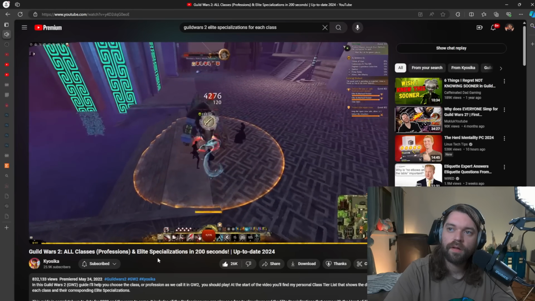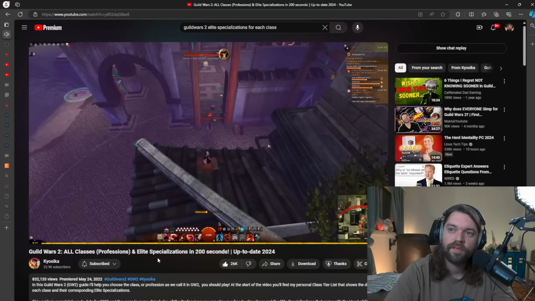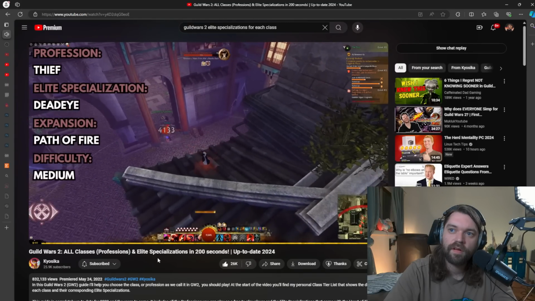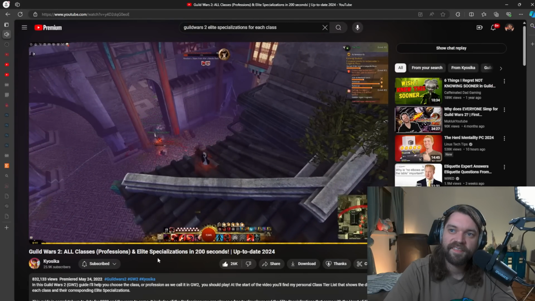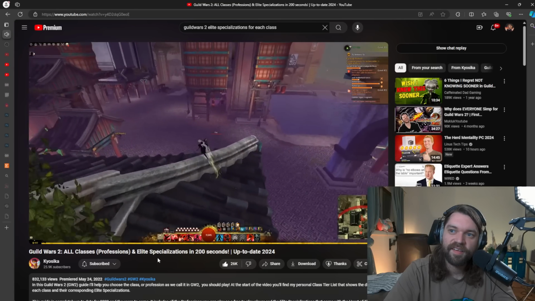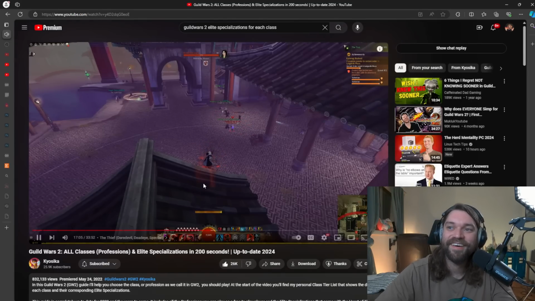The Daredevil is mobile, but the Thief's Path of Fire elite specialization is not. The Path of Fire expansion allows the Thief to unlock the Deadeye elite specialization. This elite specialization is stationary and deals damage from a distance. The Deadeye takes the role of a sniper and can still deceive foes or reposition.